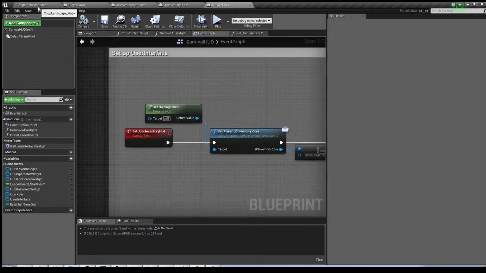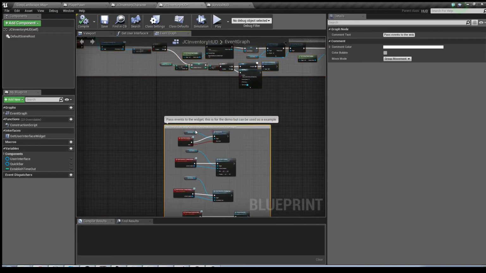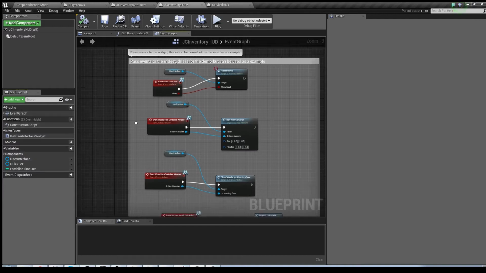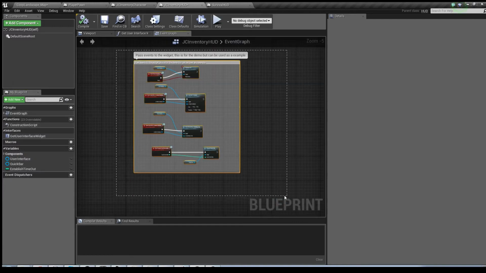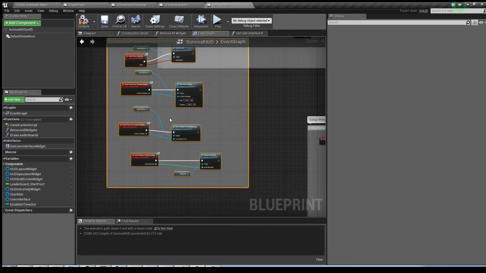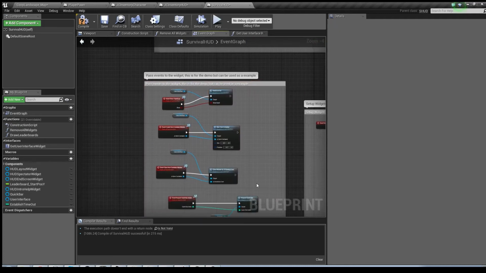So now we can establish our pawn. We just need to implement a few interface functions. We should be able to just copy and paste this. And that one's quite easy.